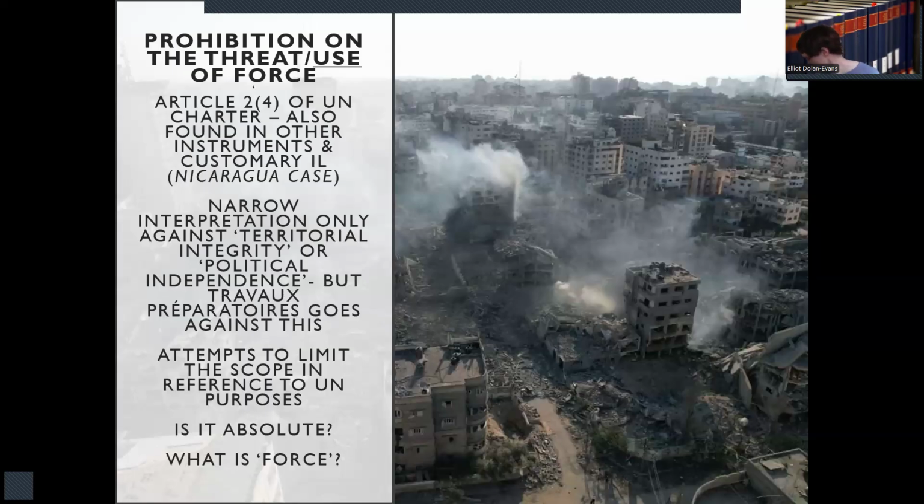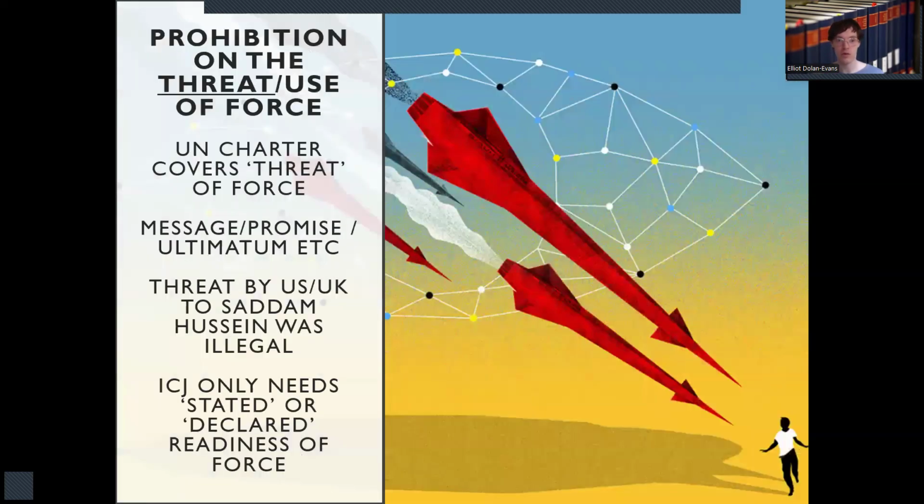We won't go into a huge amount of detail of how we define armed force, but it might be worth concluding this point by noting that for the purposes of the prohibition on the threat or the use of force, the key concept of force can be defined as the intentional coercion of one state by another through the direct or indirect use of an instrument which is at least capable of causing human harm or physical destruction. Now, importantly, it does also cover the threat of force.